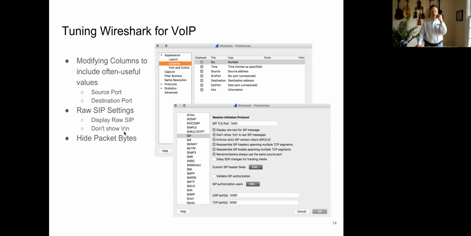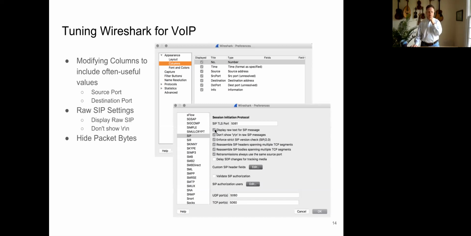But in the C programming language and many other programming languages, this is encoded as \r. And then the new line, which is also called a line feed character, \n. So \r and \n are the things that would normally appear. We don't really need that in the raw text, raw SIP display.